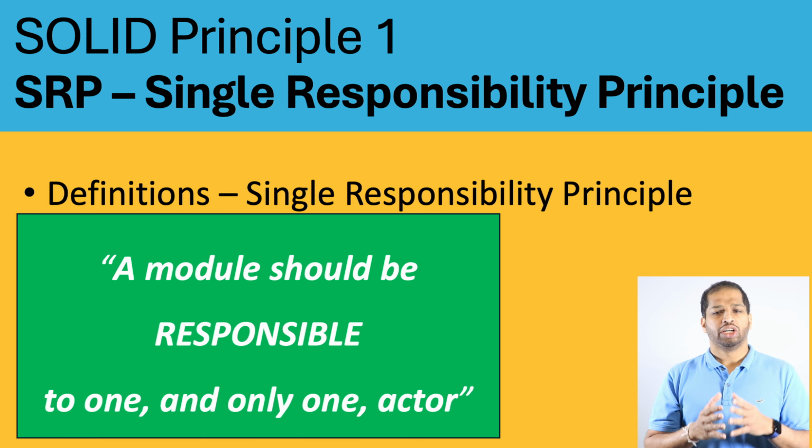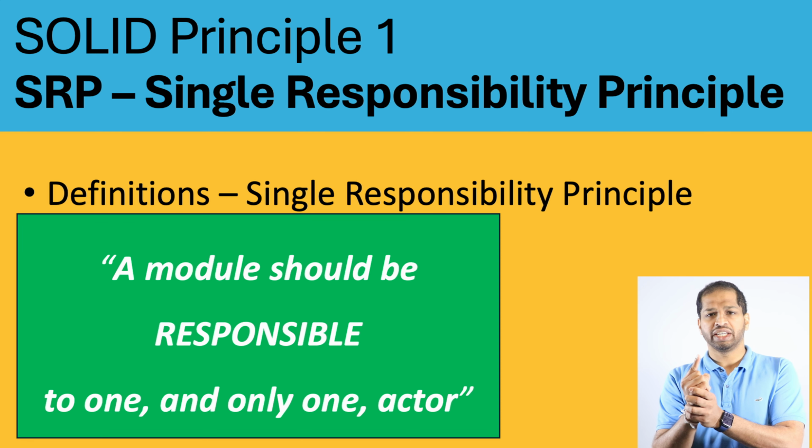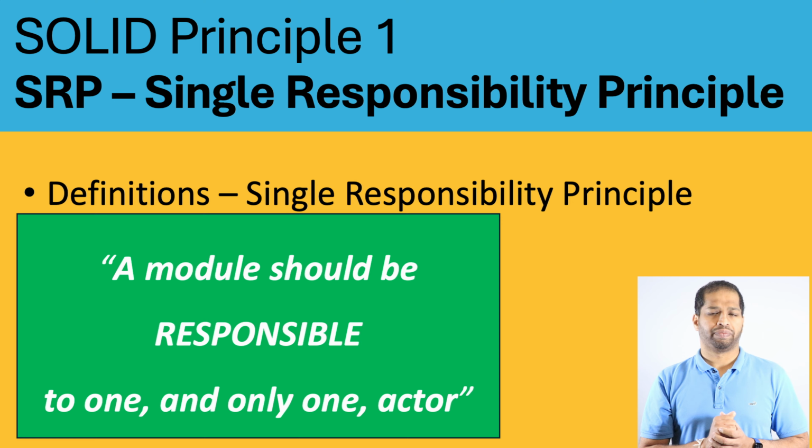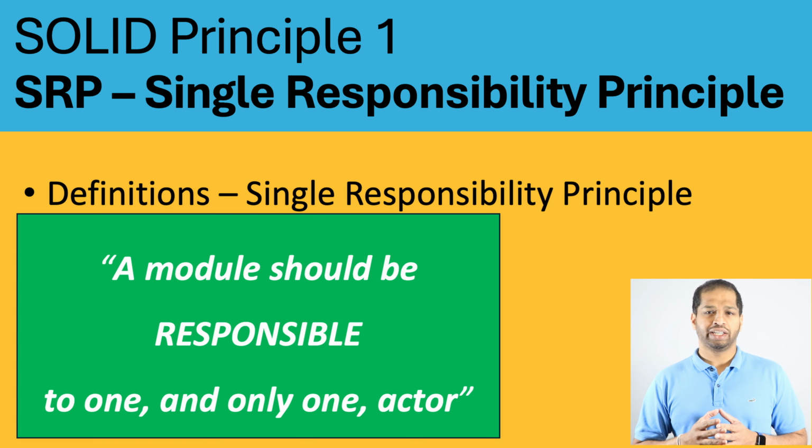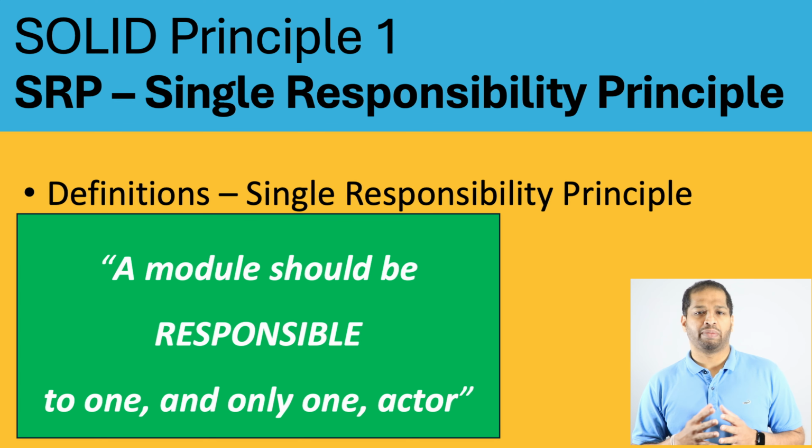The true essence of the SRP is that a module, whether that's a class, a function, or even a larger component, should have one and only one reason to change. In other words, a module should be responsible to a single actor, be that a user, a stakeholder, or a specific group with a particular set of requirements.